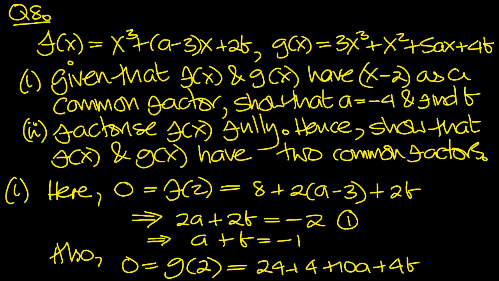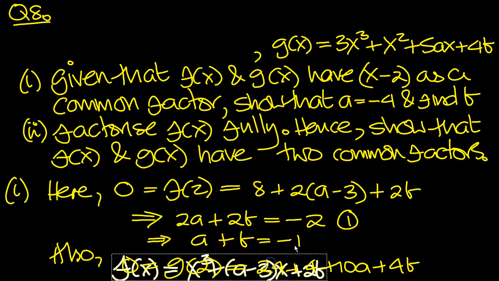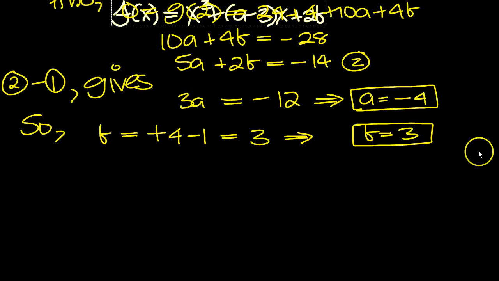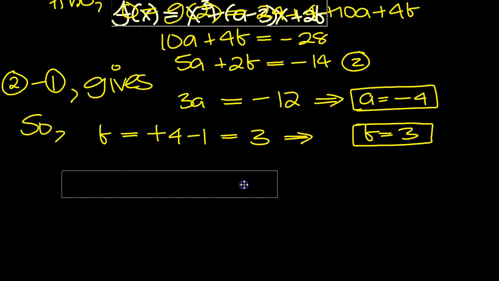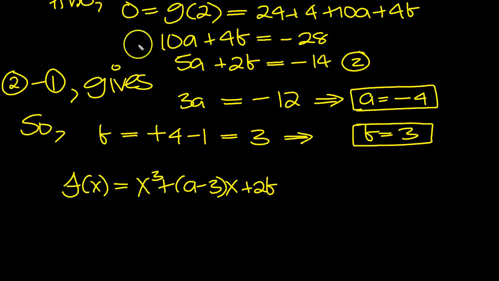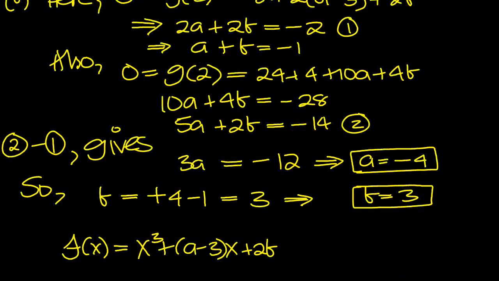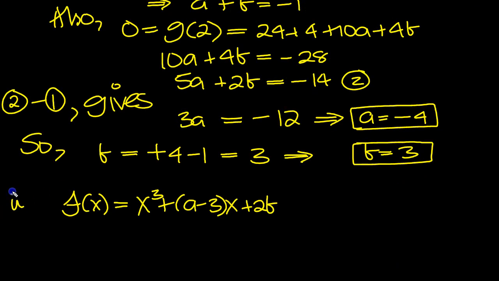Okay, this is f of x here then. Let's just grab it and we'll deal with that and factorize this fully. So I've got it here from the question. Okay, and this is part 2, I take it. Yeah. So factorize f of x fully. So f of x is equal to x cubed. A is minus 4, so we've got minus 7 here. And b is 3, so 2 3s are 6.